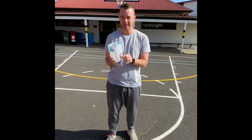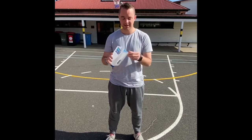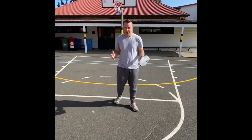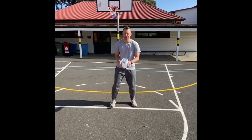All right guys, so the second activity — you're going to disconnect the string from the milk bottle and from your socks. If you're doing it with a partner, you might want to create a second catching scoop so you're both doing it. The only difference is you need a bit of a helper. So you need someone to throw you the pair of socks or a small ball — that would also work in this activity — from a distance. So my partner, the person with the phone, from a distance, they're throwing me the socks.